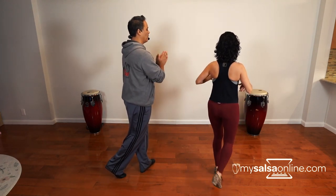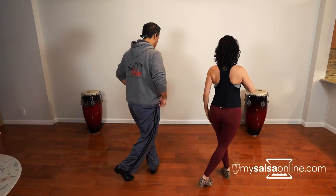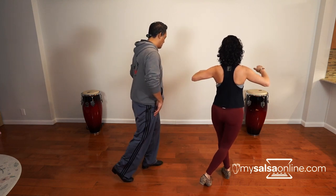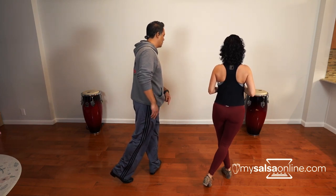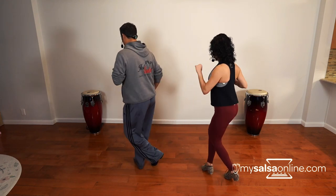We turn it like 45 degrees and we're going to do tap, pressure, weight. By the way, this time when we put the weight, our heel is free, right? So it's going to be the one in front where you have the weight. It's going to be a little bit free, the heel, but the weight is there. And we're going to do a little twist right here. And cross, and cross, okay?